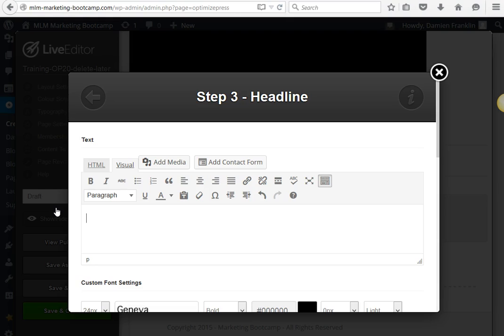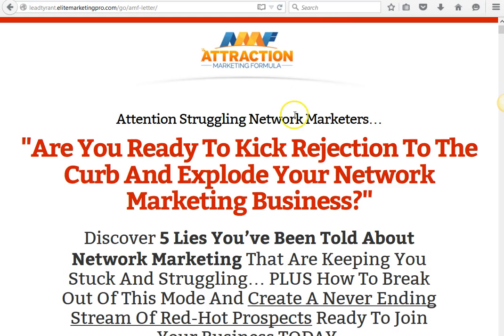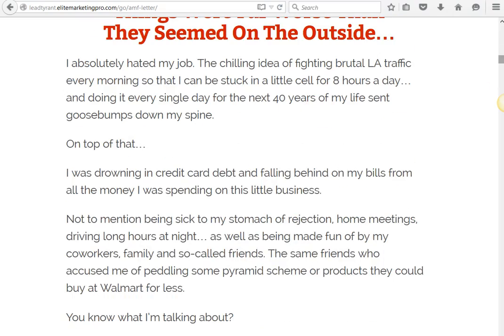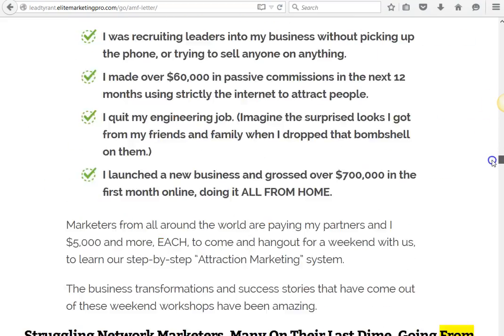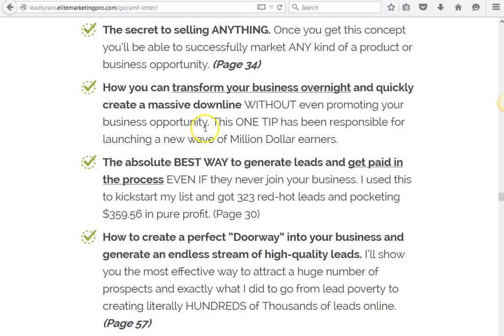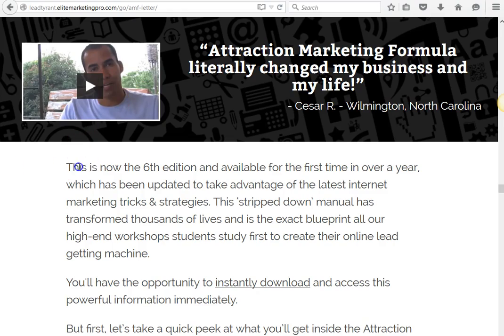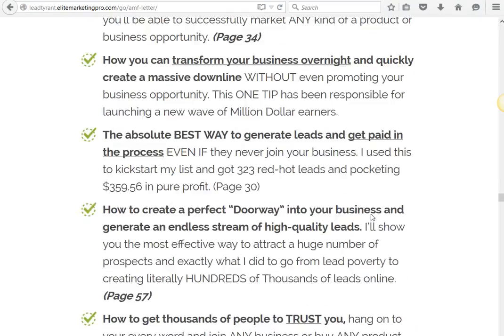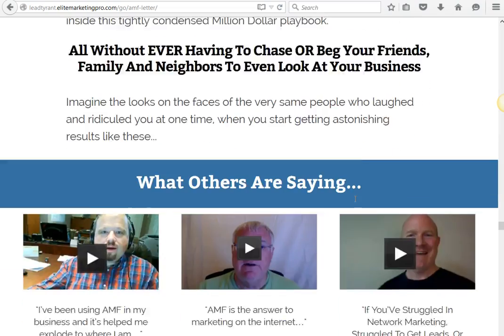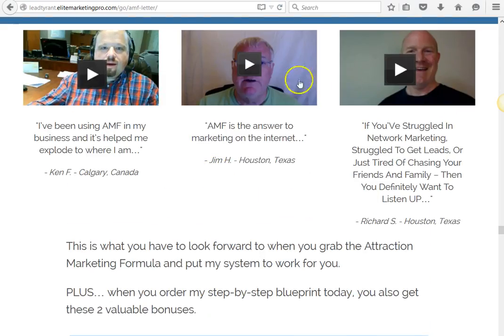Remember what I told you, sometimes social proof is really good, or you can give an outline of the sales page. So what you could do is take all this stuff that they have for what you're going to get as a bonus. You can create basically all this stuff. You can put all this in there. You can take pictures of it. You can give it the bonuses of it. You can show the testimonials.